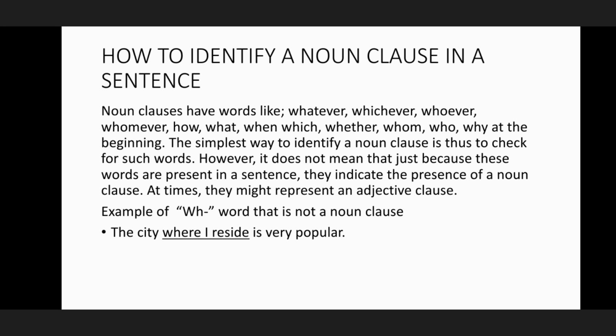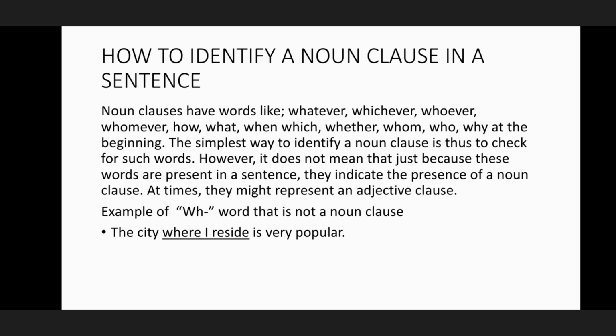Noun clauses have words that we call markers of a noun clause. I will call them markers because once you see them in a sentence, you should have in mind that it will probably be a noun clause, even though it is not always. All these markers, as I call them, are those that you can see in a sentence to know that it will be a noun clause. That is where you need to be careful when identifying a noun clause in a sentence. Now let's get going and see what the markers are.